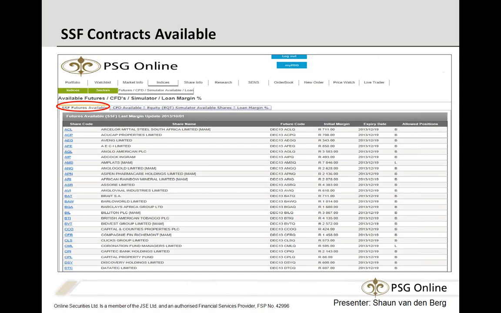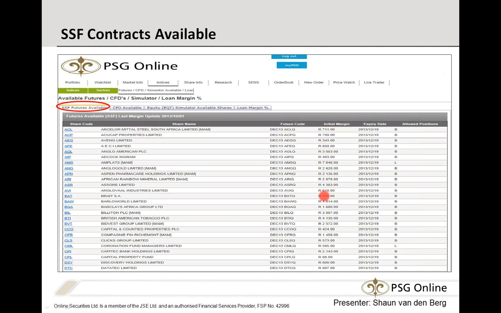Anyway, you log into the platform with your username and password, and on the website you'll find a button here called Indices. On Indices, you click on a little button here called Futures. And this is what you're looking for. It's this little tab called Single Stock Futures Available. So this list will give you all the shares, all the contracts available that you can trade. Also, more importantly, you get share codes exactly like those you'd be trading with equities. It gives you the long name. There's the December contract, so we're only trading the December contract at the moment.